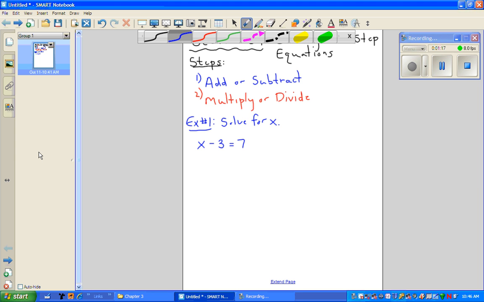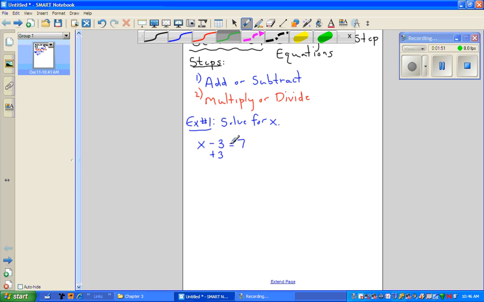But what I want you guys to do is show me the steps on how you're going to go about solving for x, so that you're not just guessing and checking all the time. Okay? So I wrote this one in blue because this example follows the first step that you could use, add or subtract. Now you just want to isolate your variable all by itself, but right now on this left-hand side, you have a minus 3. So to get that minus 3 out of there, we're going to add 3 on this side.